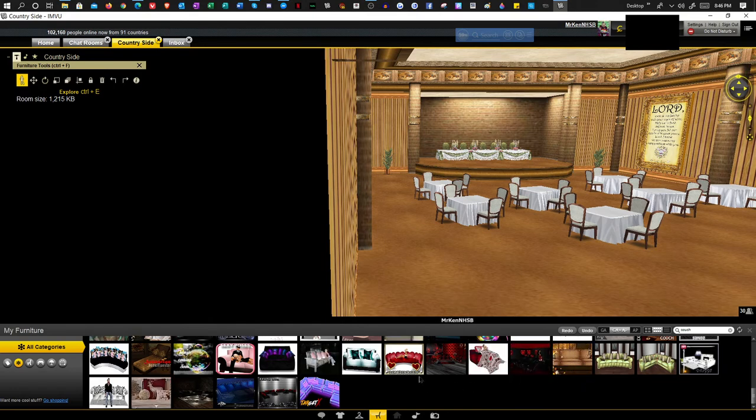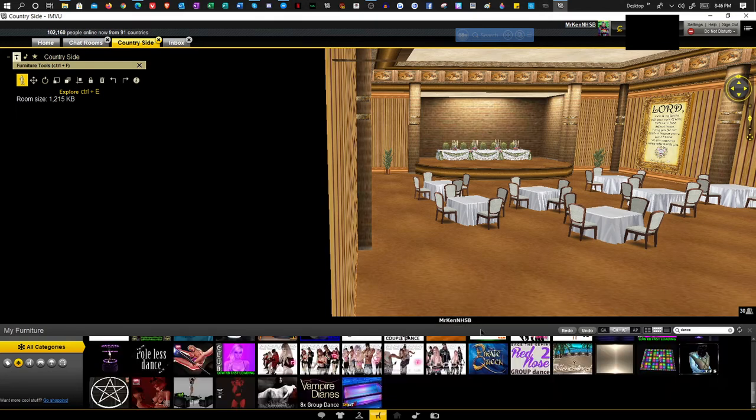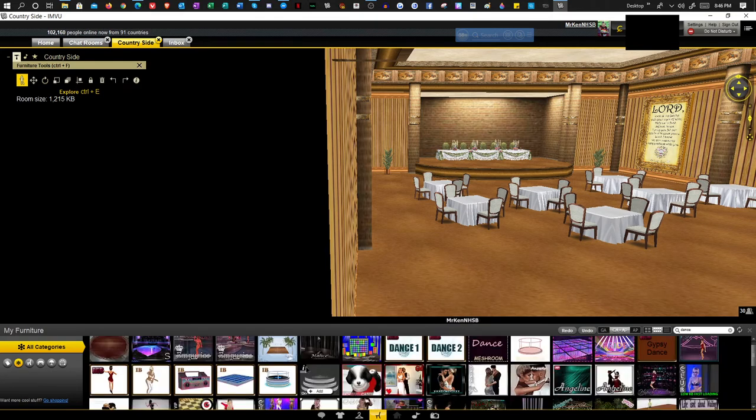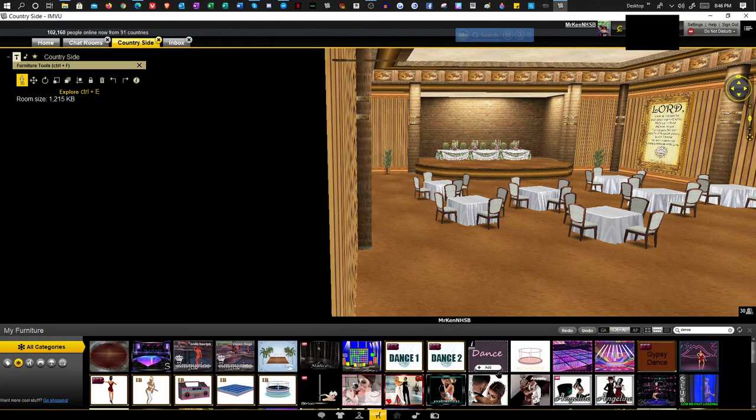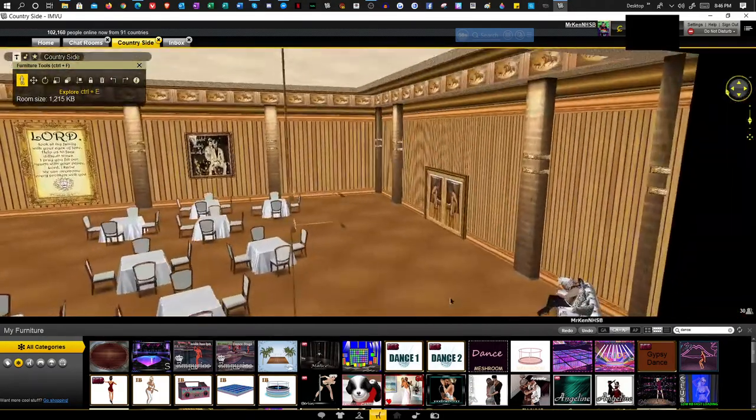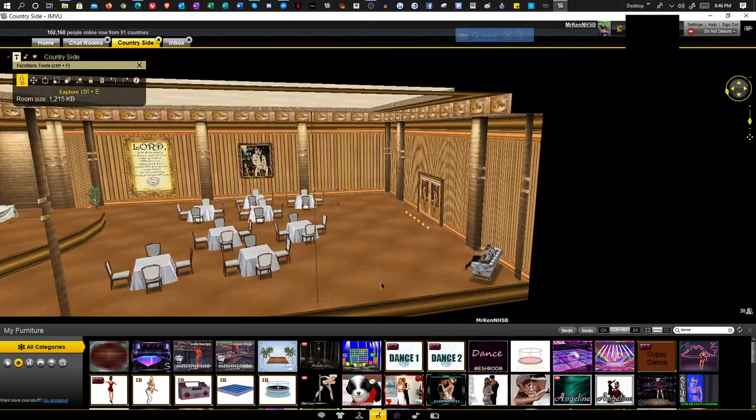Okay, so let's say I wanted to add a dance floor, but outside of the room. You just go in the shop and find what kind of dance floor you think, yada yada yada, all that stuff. Let's say I like this dance floor. Okay, I'm going to click this, and I hope it loads in.